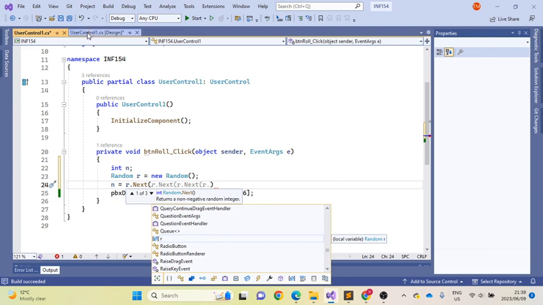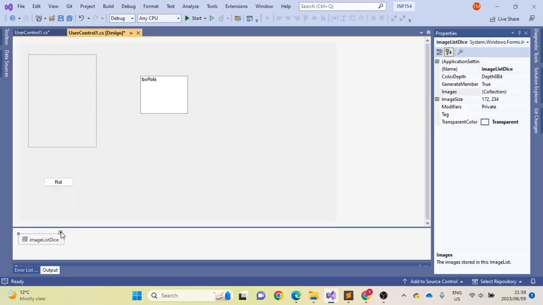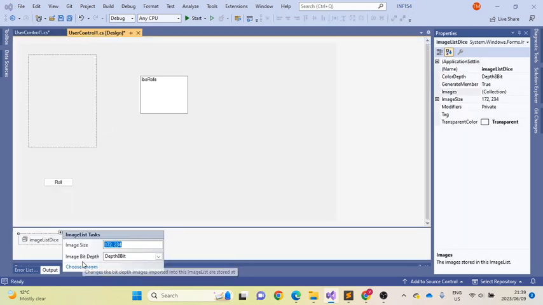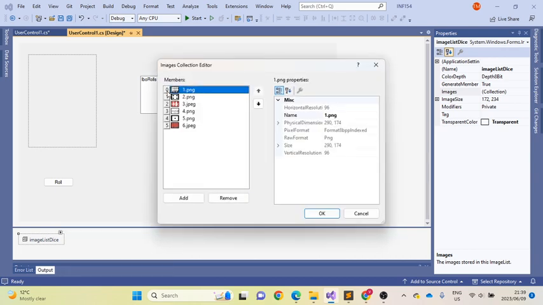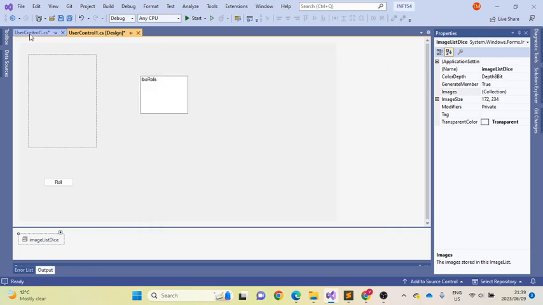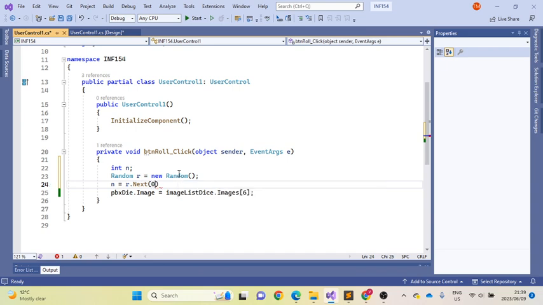Then what must my arguments be? If I go to the images, I see that I can access 0 to 5. So the random number must be from 0 to 5 inclusively. So how can we do that? I'm going to say 0 to what?